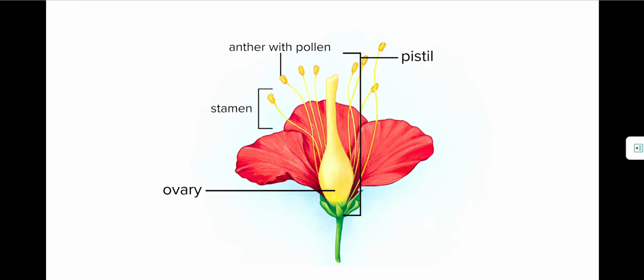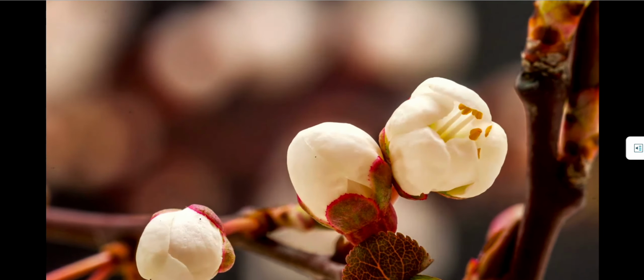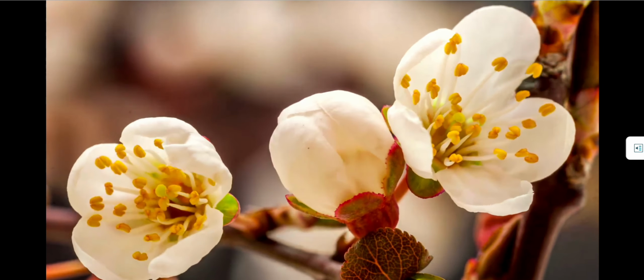During pollination, the content inside the pollen is moved into the pistil. The pollen grain lands on top of the pistil. Its content is released and reaches the ovary through a tube that grows from the pollen structure. Fertilization occurs when the content inside the pollen joins the egg cells. This is how many plants reproduce.